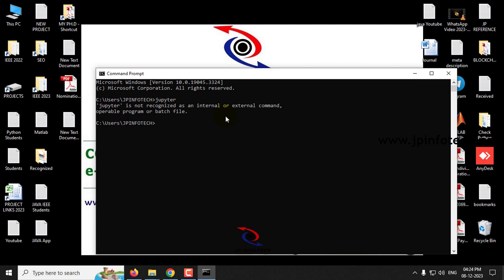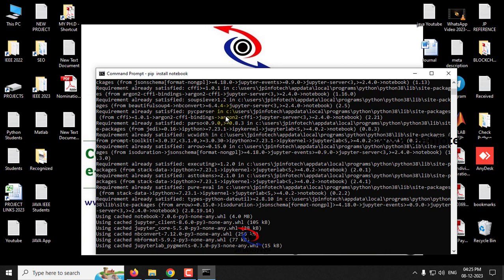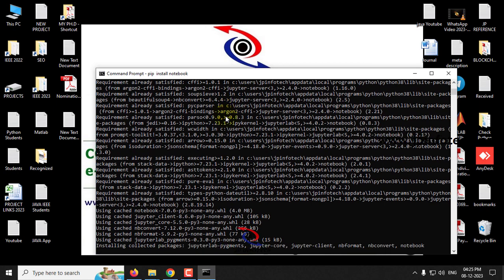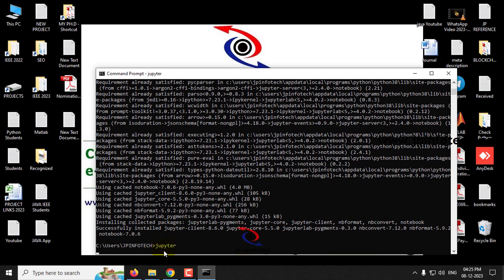To install Jupyter Notebook, you need to type the command pip install notebook and click enter. You need to have a proper internet connection because it will be downloading some required files. Now you can see the message successfully installed Jupyter, which means that Jupyter is installed successfully. Now I'll give the same command which we gave the first time, Jupyter, and click enter.